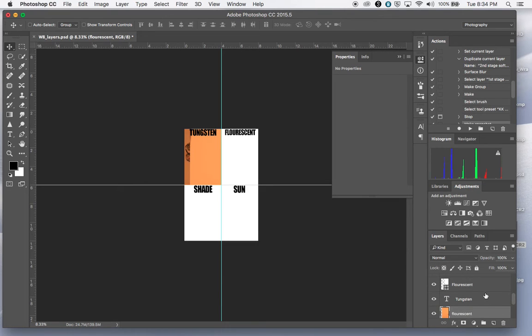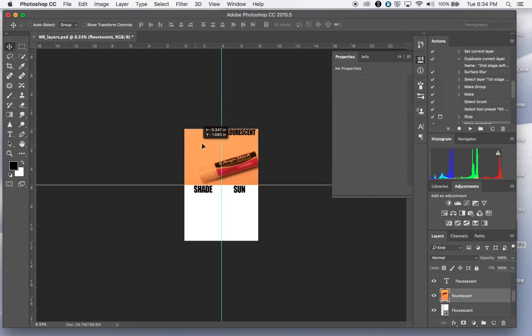There's fluorescent. So I need to take this fluorescent shot and drag it up until I see the fluorescent text in the fluorescent box, and I'm going to drop it between these two. There we go. Now look, you'll notice this image takes up your whole other image also. It's going to do that until you clip it, okay?